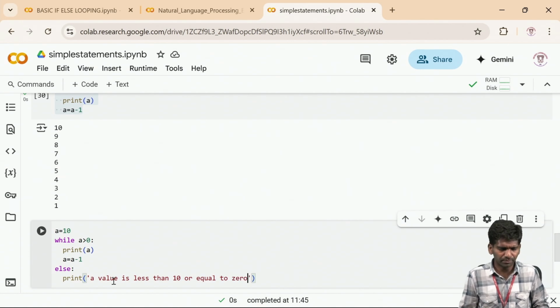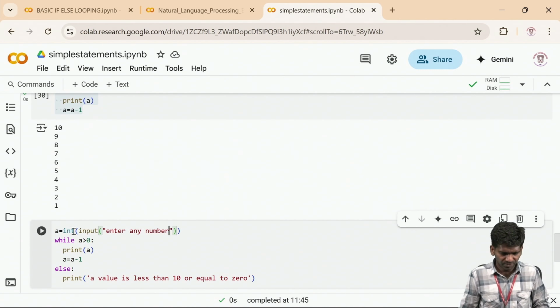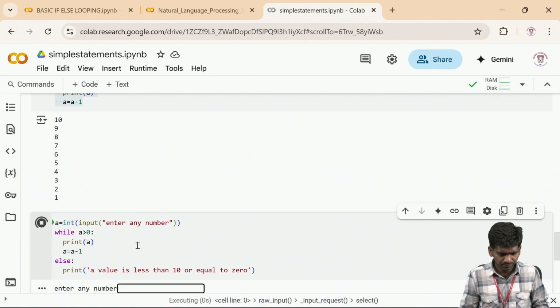So I'm giving some statement: a value is less than 10 or equal to 10. Let me take input from the user, int input, enter any number. Okay, so I'm giving this statement. Let me run it.